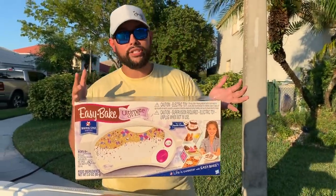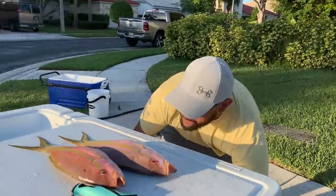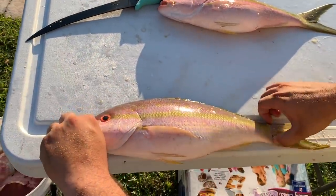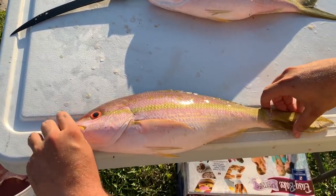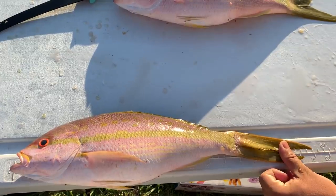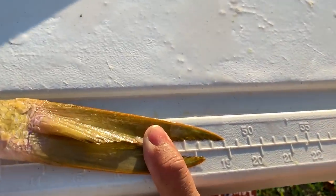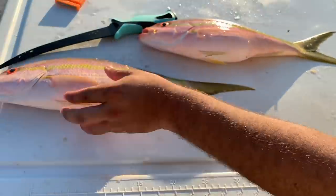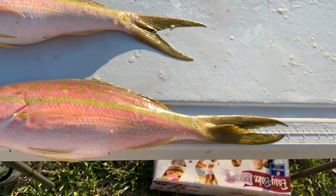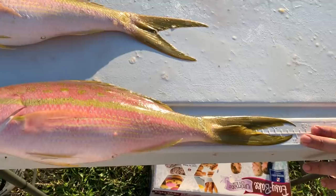But first, let's check out the size of these fish that Lily slayed right here. So these are her first and biggest yellowtails. Not bad for your first. Thanks. We got 19, possibly on the money. 19. Check it out right here. That's what I'm talking about. Let's see, how about this one? Also 19. Another 19. Definitely 19. Both fins are there.